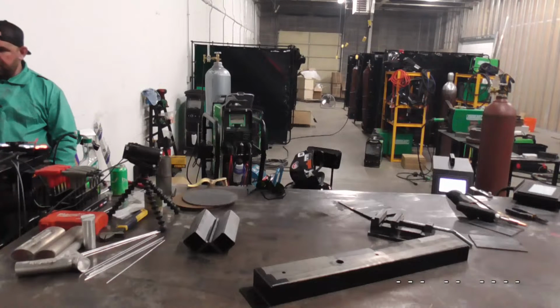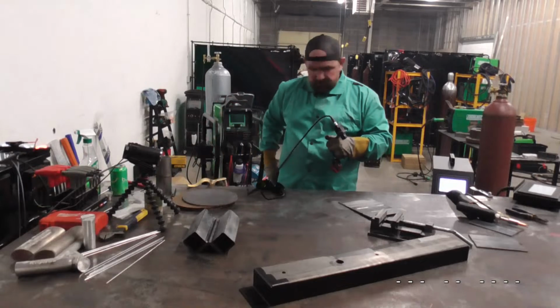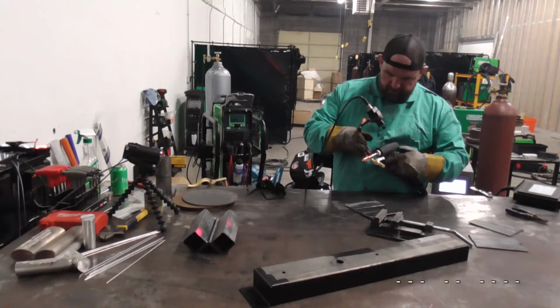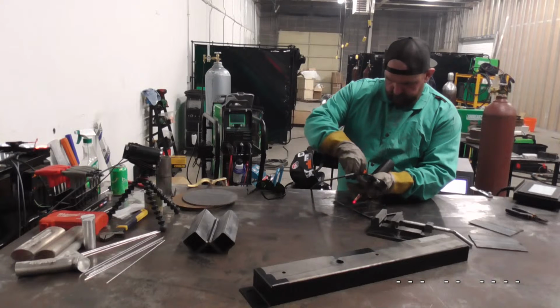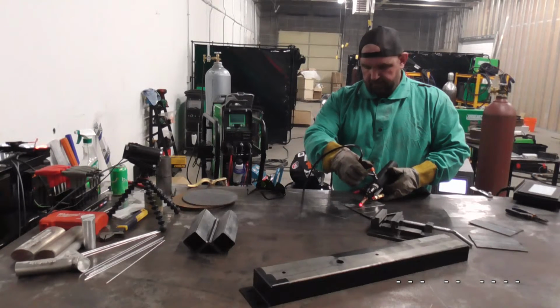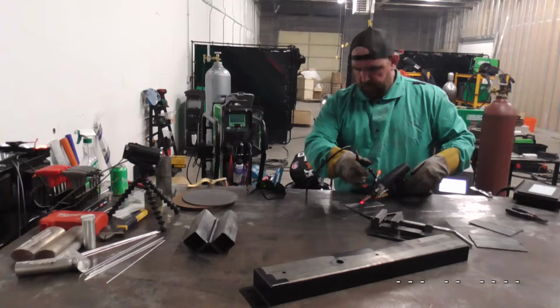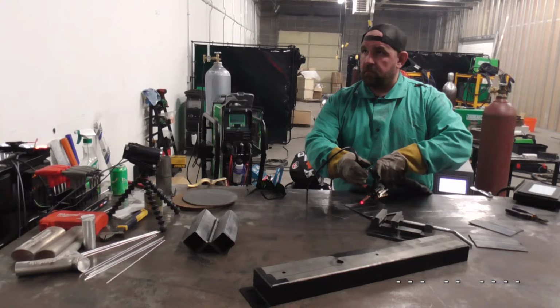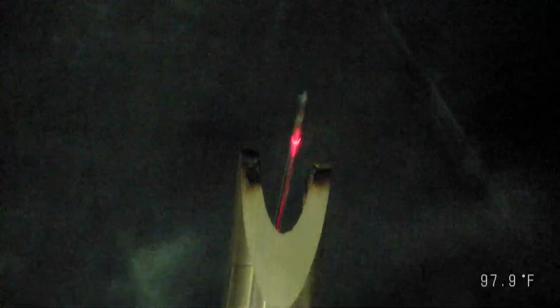Let's see if we can set up an arc shot. Screw it. I'm here, you guys are here. Let's see if we can get an arc shot. There we go. Ooh, look at that. Super great for thin metal. That's where these things are really going to shine, is thin material.